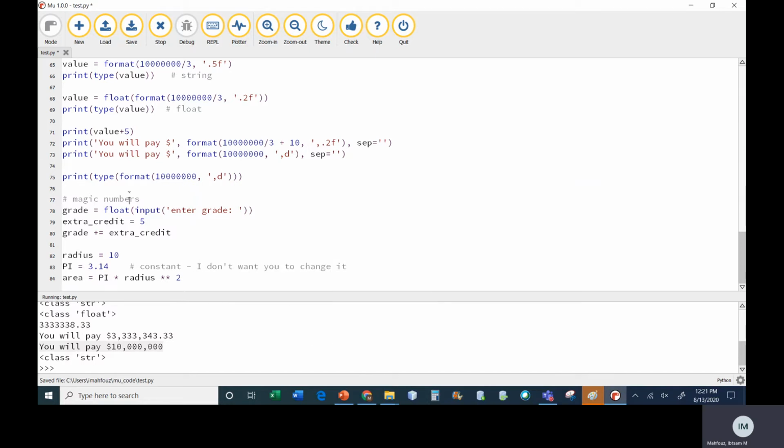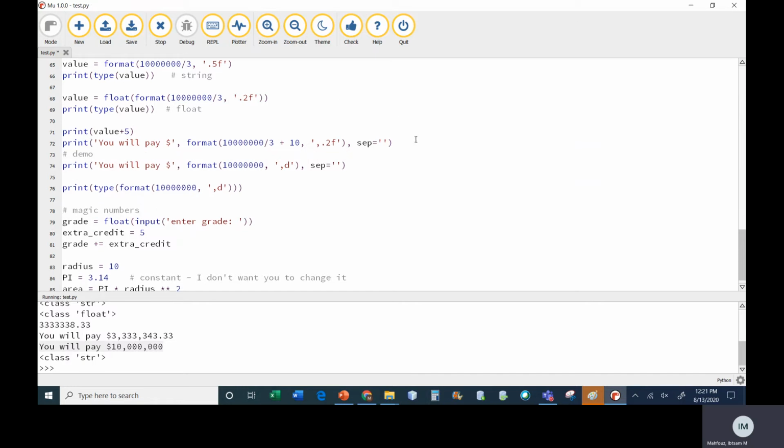Of course, all these problems that we're talking about with magic numbers can be eliminated with some commenting. And so one of the things that we should do when we write code is write comments. So even though we haven't really talked about it, I've been using it. So comments are things that you put in your code to make it easier for anyone to understand your code. Even for you, if you did something and you're not sure why you did it, you might want to write a comment. So here, I want to write a comment, demo the use of D in format.